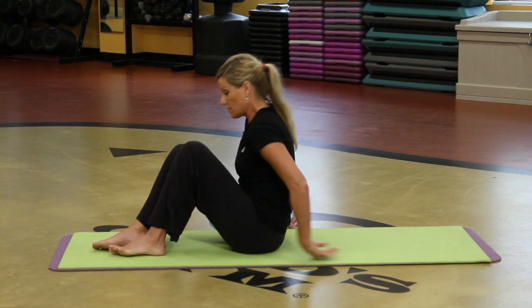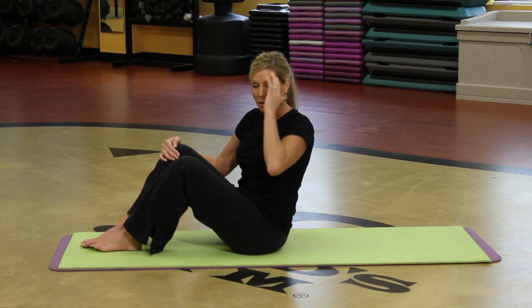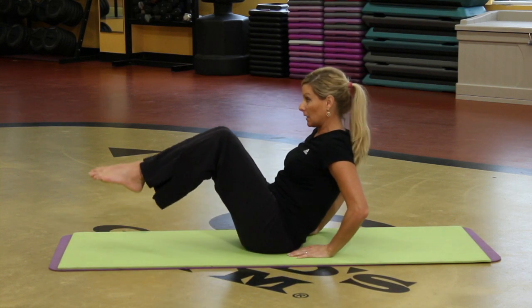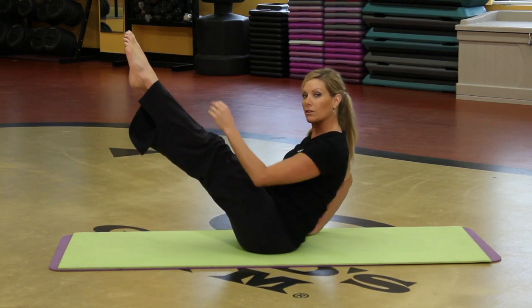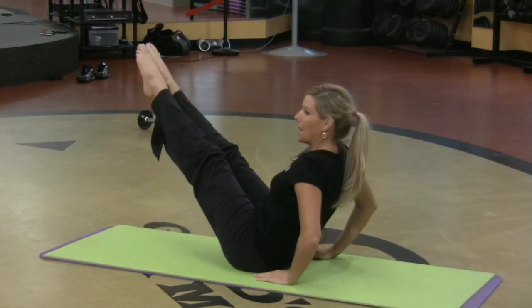Alright, so I'm just gonna start with a fairly great one. It's called — I call it a tick-tock. Have your hands under your shoulders, lean back, lift the legs, take the legs up. So think about a clock — your toes are at 12, go down to 6 and back up to 12.